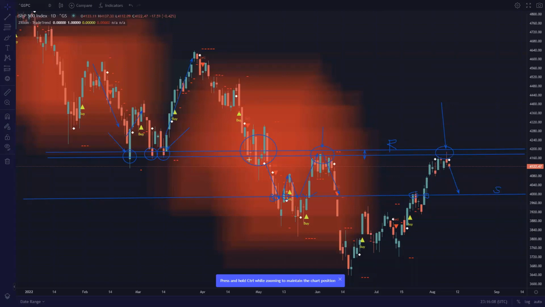If resistance is broken, so it goes the other way, just like I mentioned with support, where this was support in the past and then was broken and became resistance. If resistance is broken, then, assuming it's not a false breakout, it becomes support. So if we can get through, and we talked a lot about this, I think in last week's session, breaking through the previous resistance zone, which we did, and then we came back down and retested.